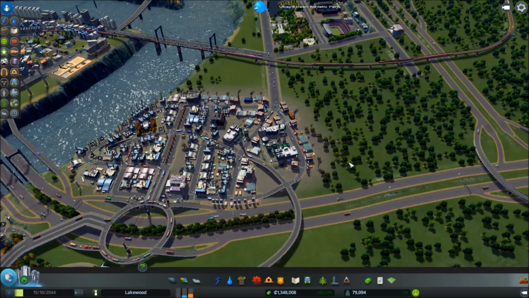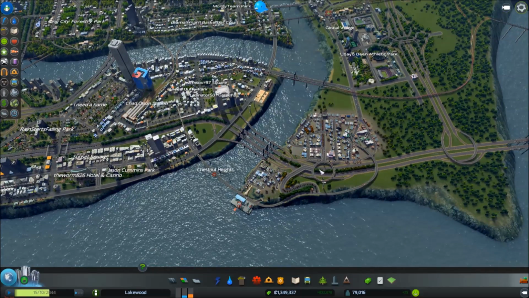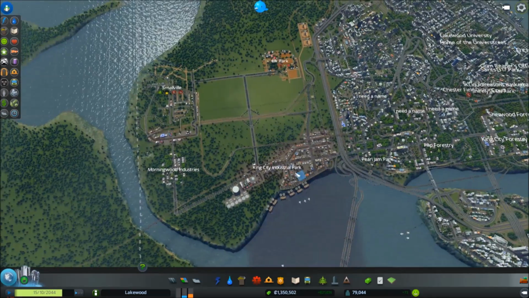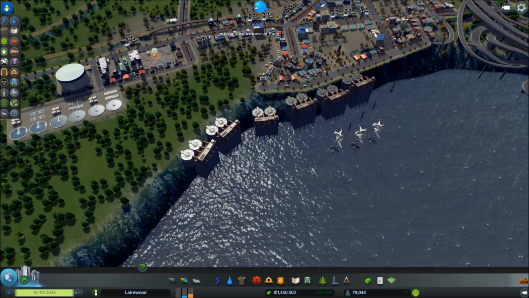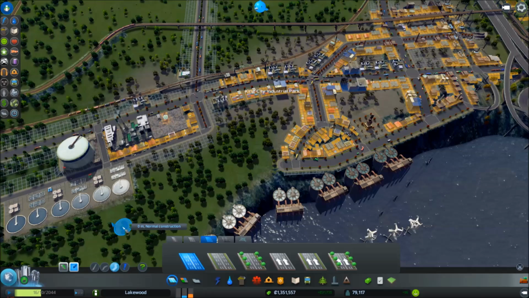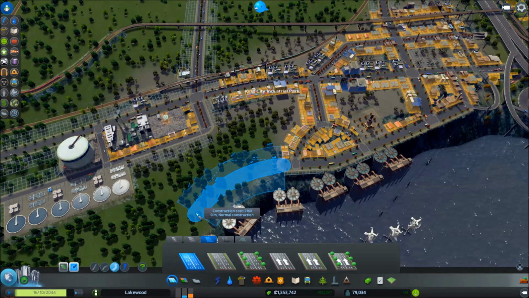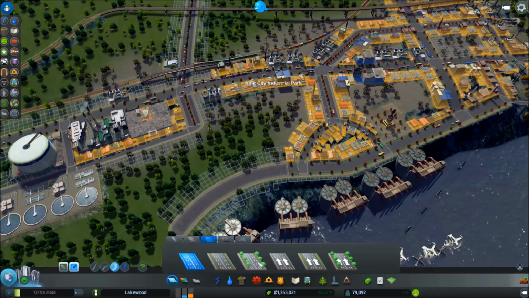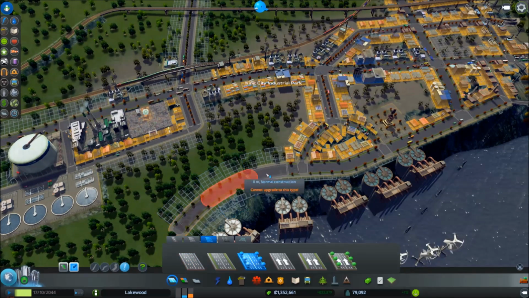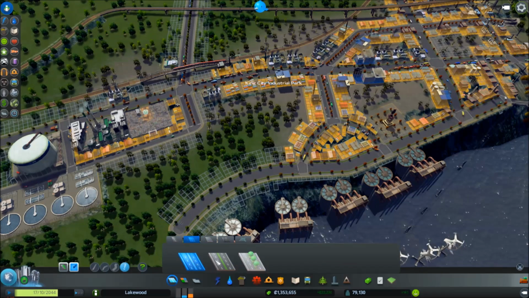We have a lot of demand for industry, but I don't necessarily want to expand this little spot because traffic is already being kind of pushed to its limit. So I think what we should do, this is a little bit off topic, is just go this way. Oops, not the right type of road. And we'll just go like this.